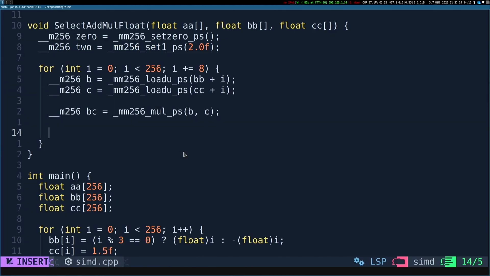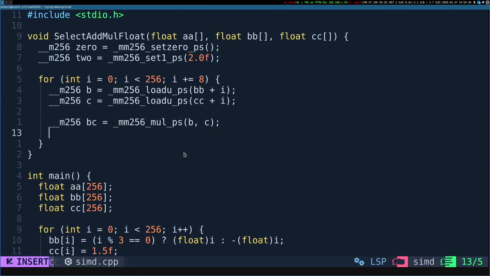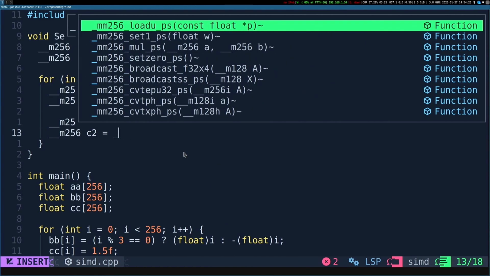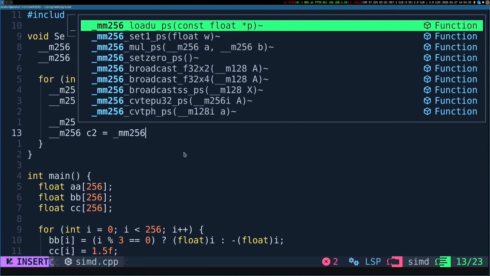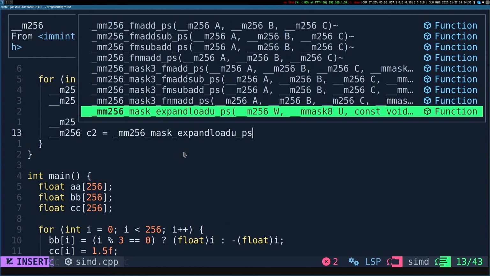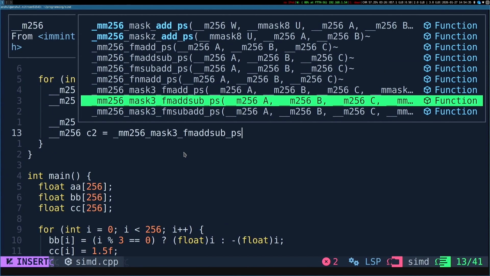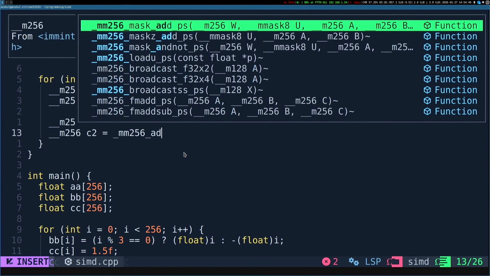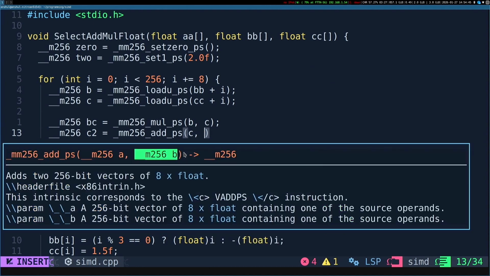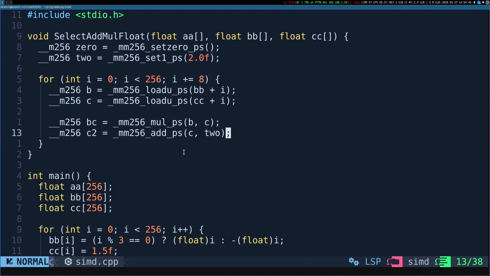We can also add both of them together right now. C2 is equal to M256 add PS. Do we have anything called add? C and 2, right? This should work.